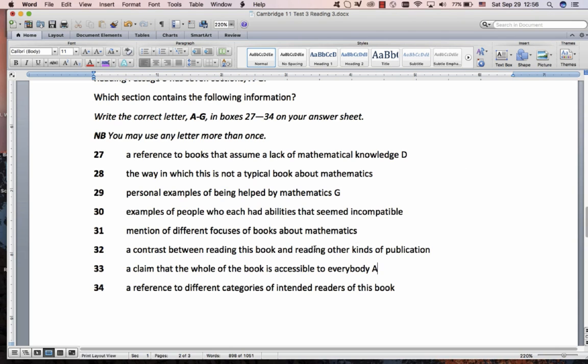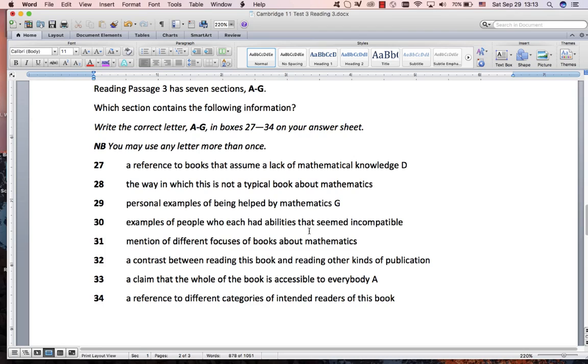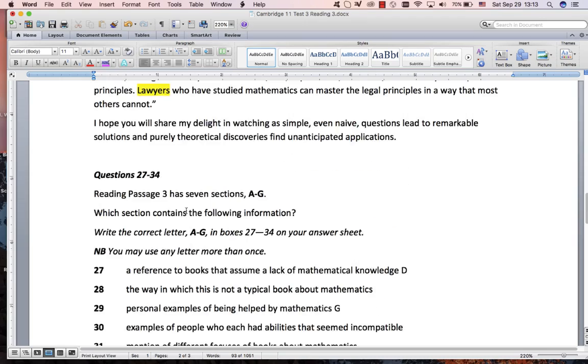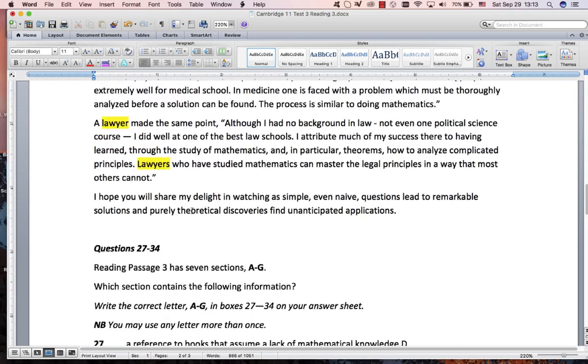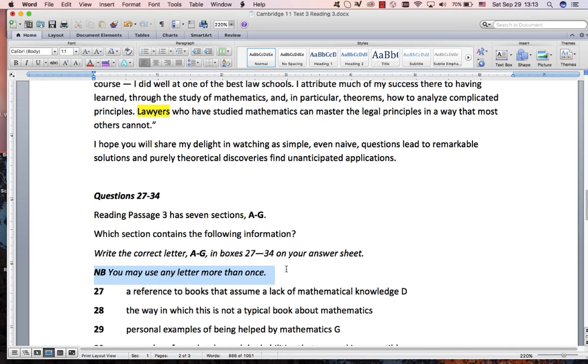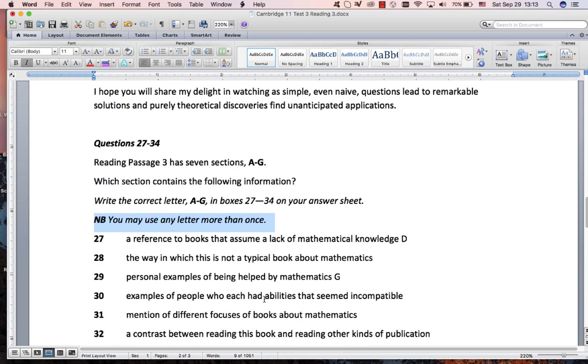And then we will have to move on to the more difficult aspects of it. Right, so a good thing to notice here is that there's a lot of these. It's not that common. There are 8 of these, and how many paragraphs? 7 paragraphs. That tells me they are going to use every paragraph, and they will use one of the paragraphs more than once. I have never seen them use a paragraph 3 times.